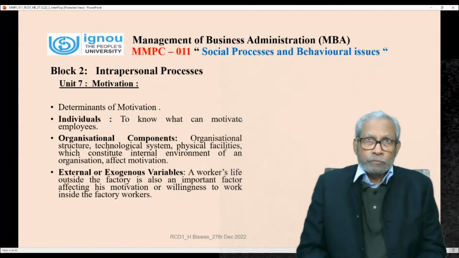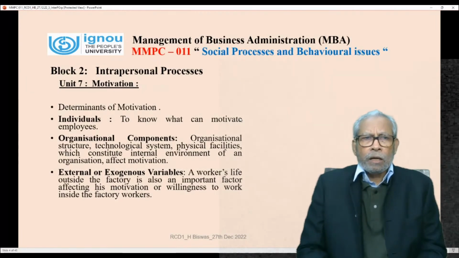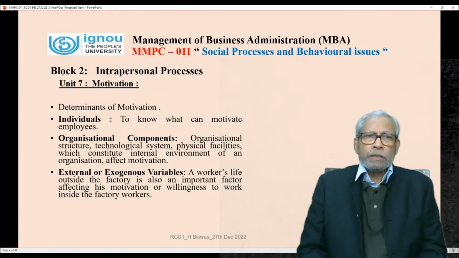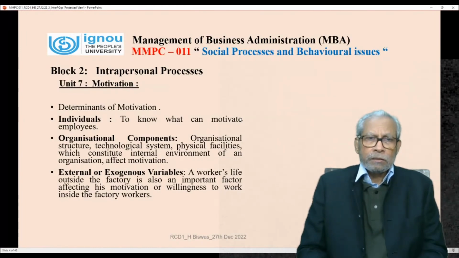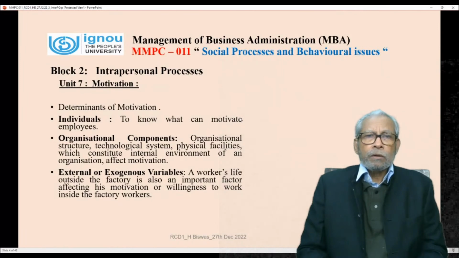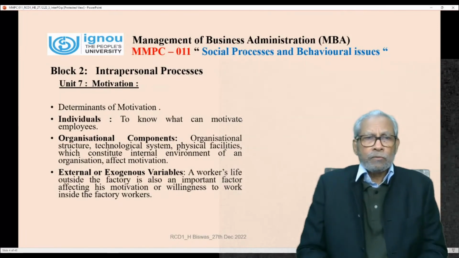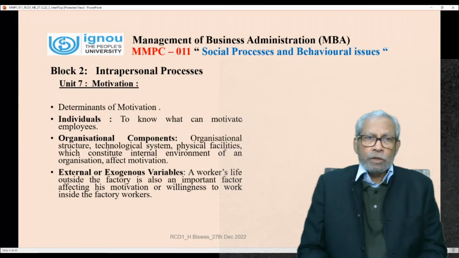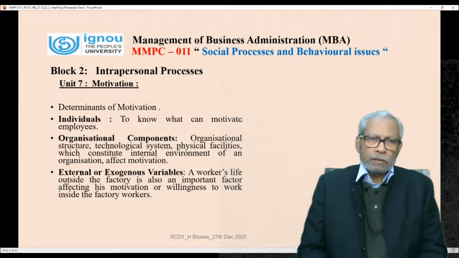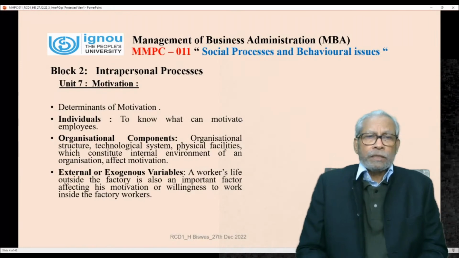Determinants of motivation. That is, in part, the individuals, to know what can motivate employees. Organizational components are organizational structure, technological system, and physical facilities, which constitute the internal environment of an organization for effective motivation. So here actually we are talking about the determinants. What are the determinants of it? Then external or exogenous variables.